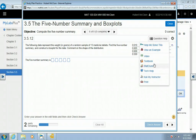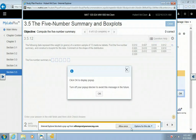Now here's the one. Now these are just assistance with a spreadsheet. It's called StatCrunch. I'm going to show you how to use Excel. No, I'm going to use Excel. I'm not going to show you how to use it because some of the students in general, I don't try to teach you how to use Excel because for some of you it's just over your head. And Tech Help shows you how to use your calculator. So those two things are kind of like assistants. StatCrunch is like a glorified Excel spreadsheet.